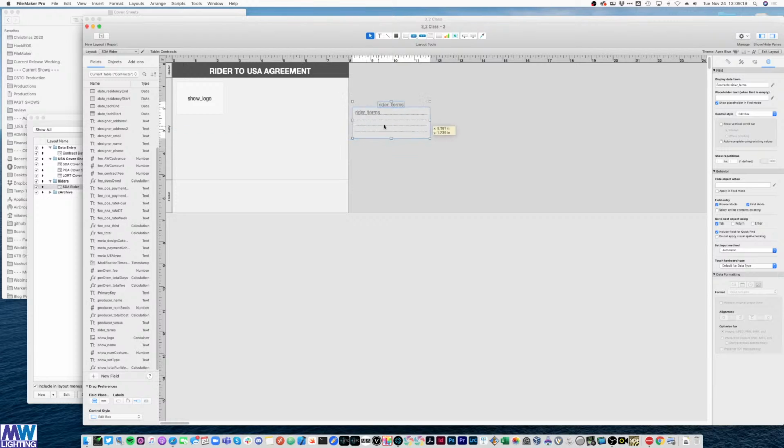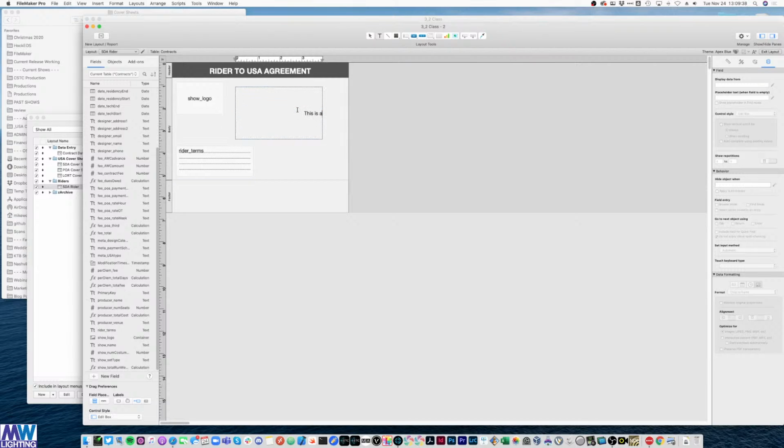The other thing you can do is, so far we've been playing around with just putting the fields onto our individual layouts. We can also do a merge kind of thing like you would if you were typing in a Word document or something like that. So I could just make a text field, and I could say, this is a rider to the Wood and Producer contracts.